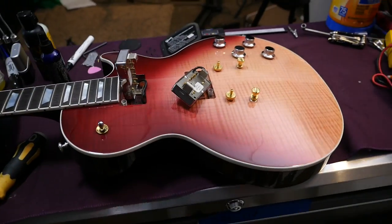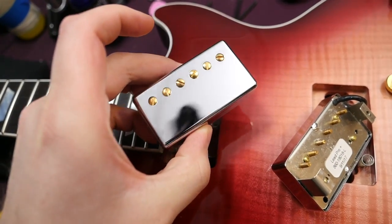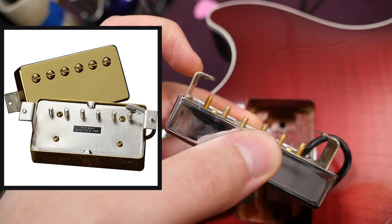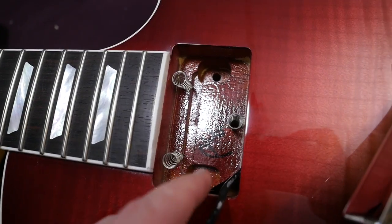Inside the High Performance 2, let's make sense out of these pickups. I didn't know what I was really getting into, but it's actually a pretty simple system. So it's just your regular pickups in here. They're humbuckers, but they don't have rings. So instead of the legs normally facing outwards for the rings to go into, they face inward, because now we're utilizing 2 screws that go directly through the body.